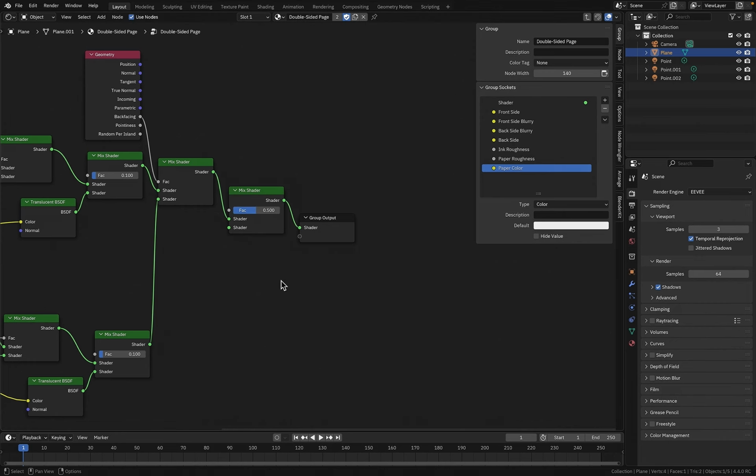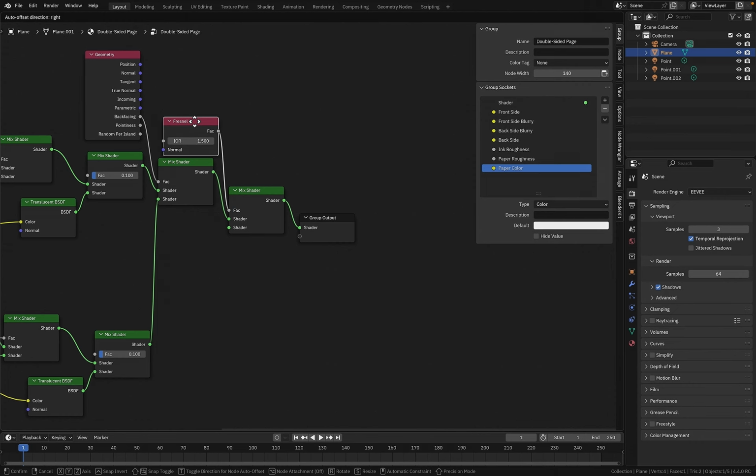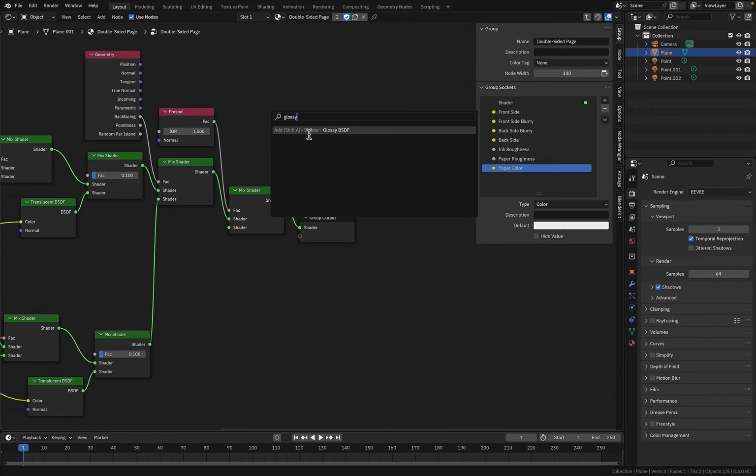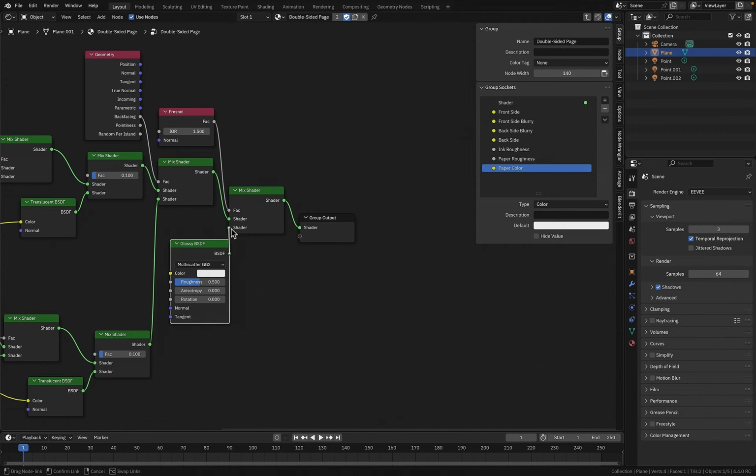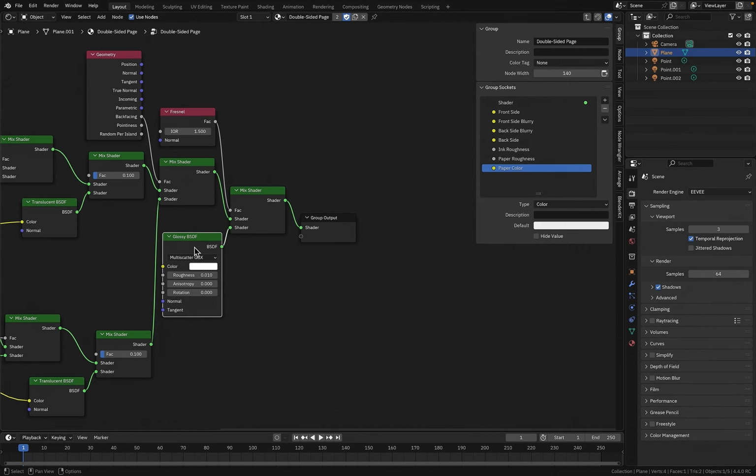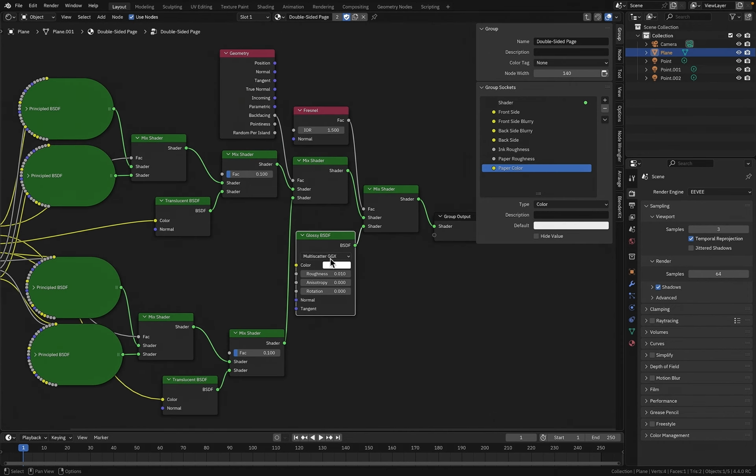Now what I'm doing here is adding a clear coat to make a glossy laminated effect, a gloss coat that goes over the ink after it has been printed. So we're using a glossy BSDF and mixing it in with a Fresnel node as the factor.